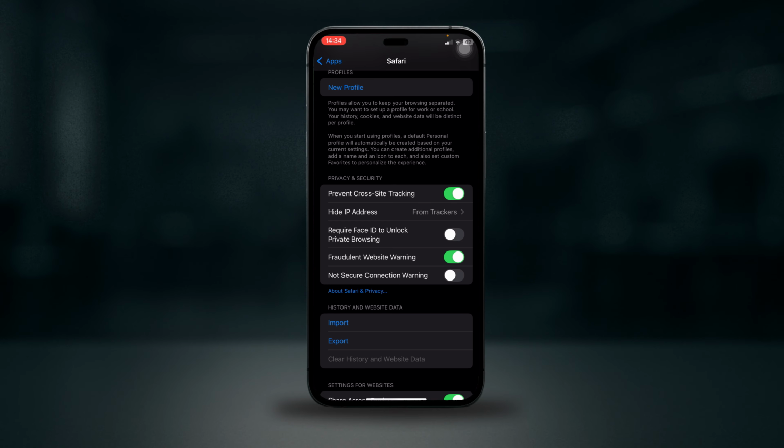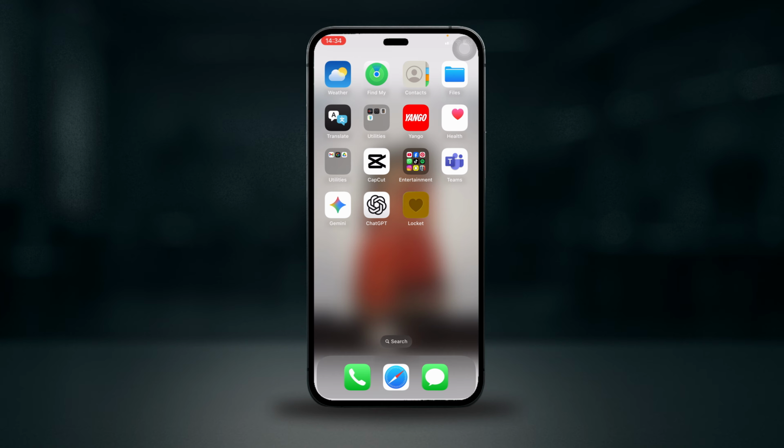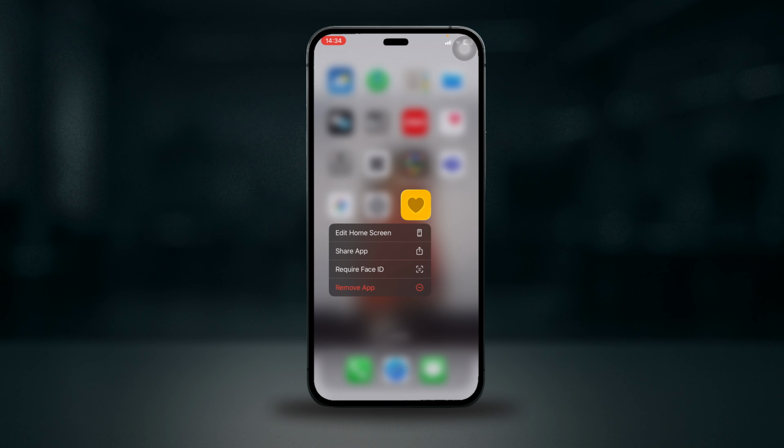Quick fix: if the layout still won't snap into place, what you're gonna do is remove all the Locket widgets, restart your iPhone, then add them back. Toggle dark mode or light mode to force the UI to refresh. Log out and back into your account or reinstall the app. Your photos and friends are tied to your number, so nothing will be lost.